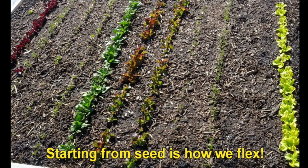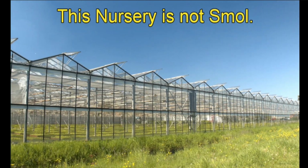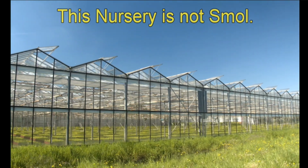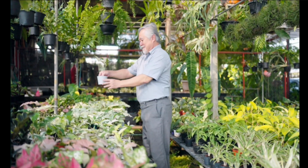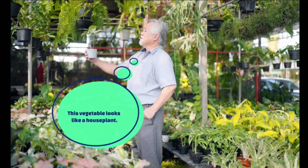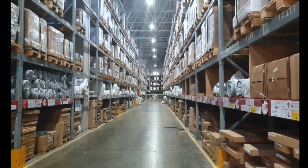Very few new gardeners start from seed, and that's okay. But make sure when you're buying starts for your garden that you're buying healthy starts. Your local nurseries are going to carry the plant varieties that they know will do best in your specific climate, and they'll carry those varieties when you should have them. Be extra careful to make sure that you're not buying sick plants, and they will have knowledgeable staff on hand that you can ask questions about the plants. And they do all of this because a local nursery is reliant on your happiness and your return business to be successful. Big box stores are not reliant on their garden centers to be successful. They make a little extra cash, but you're not likely to find someone who's knowledgeable.